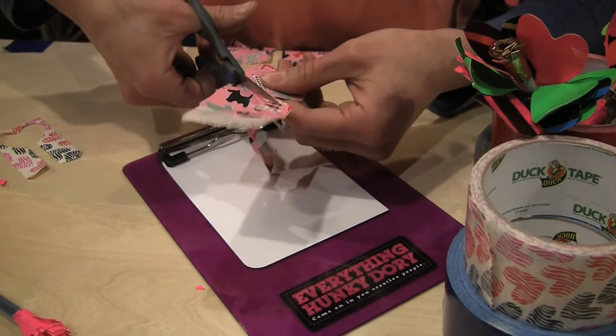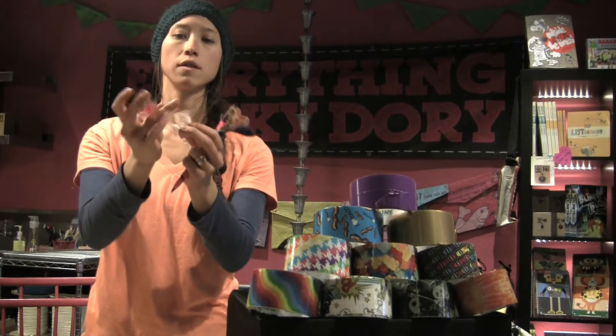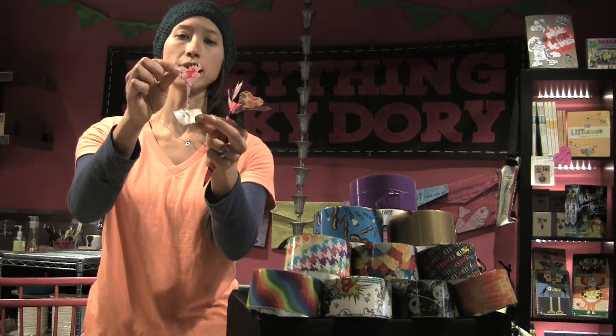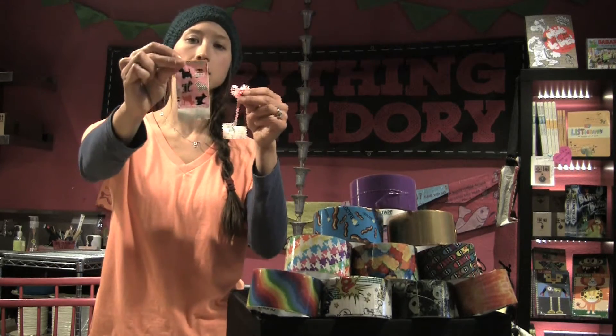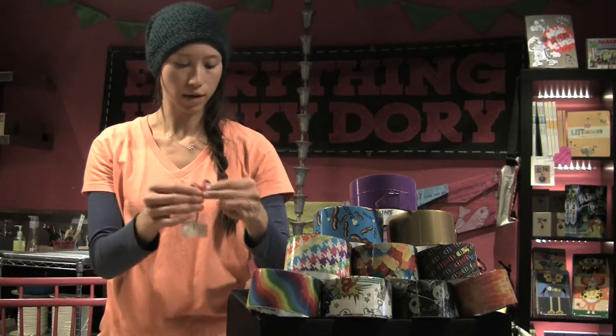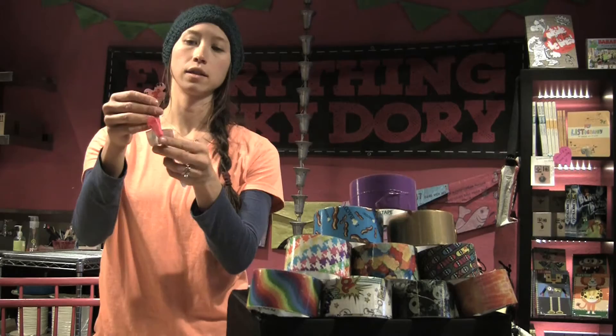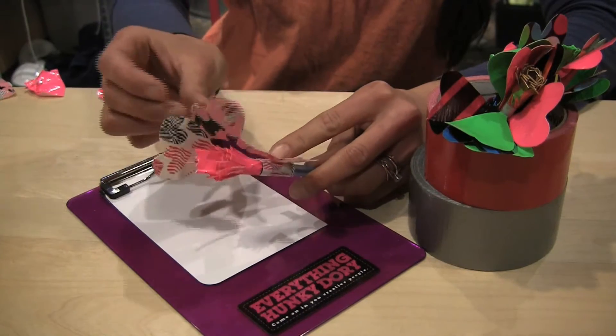You can start seeing from this pen here — you can see the heart. This is what we just cut from that sticky piece. So we went from something like this, with sticky on the bottom, folded over itself, to the heart and the sticky part. And we can tape it around the pen depending on where we want the heart.